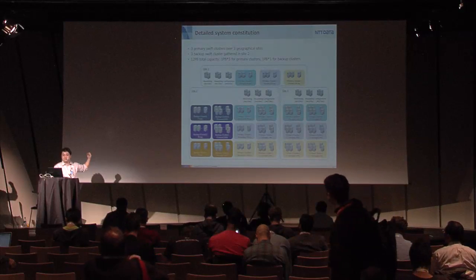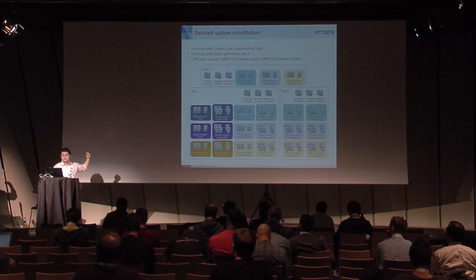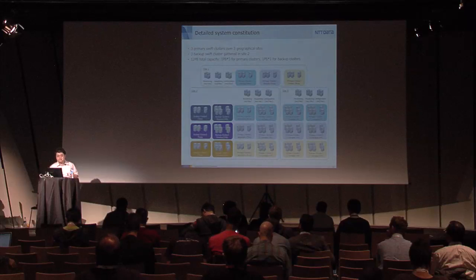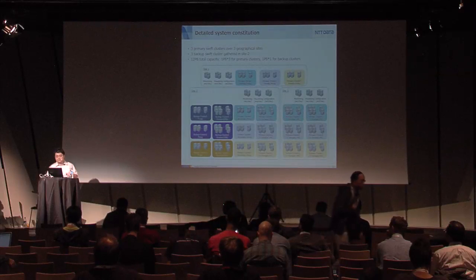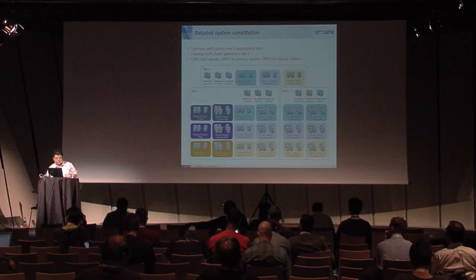I'm not asking about the monitoring. I'm asking about the proxy and account and container and object. These are four major services. So you separated the proxy from the account, container, and object. How did you deploy account, container, and object? What is the ratio between the proxy and the object servers? Did you deploy account, container, object together, or did you deploy them with the proxy? What was the configuration you used for that?